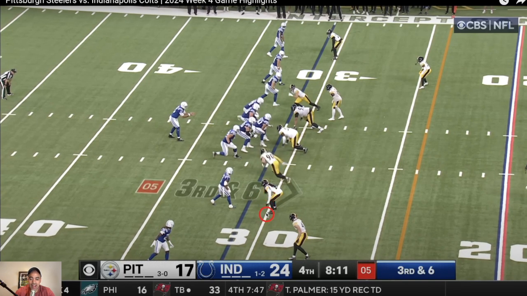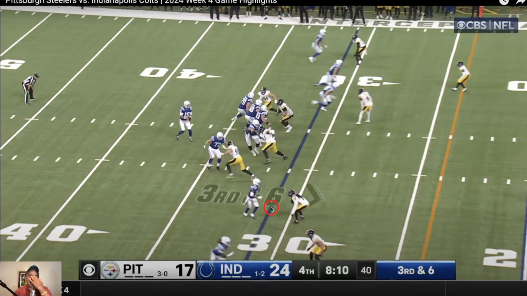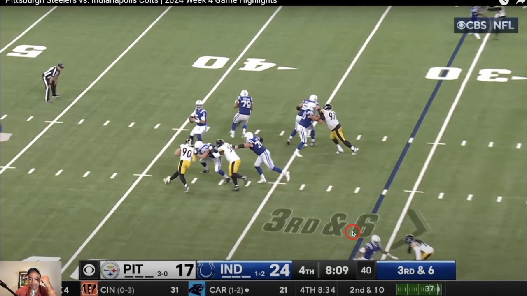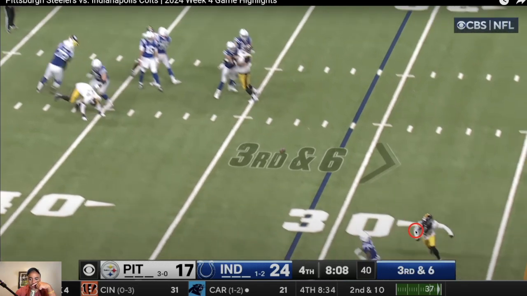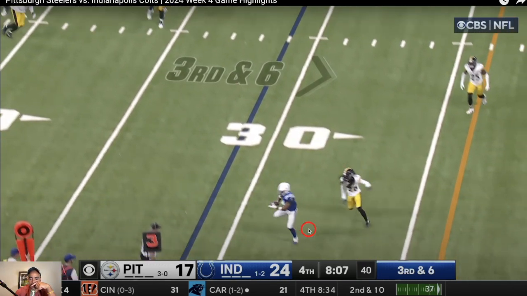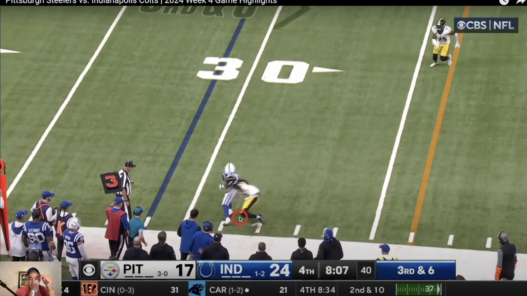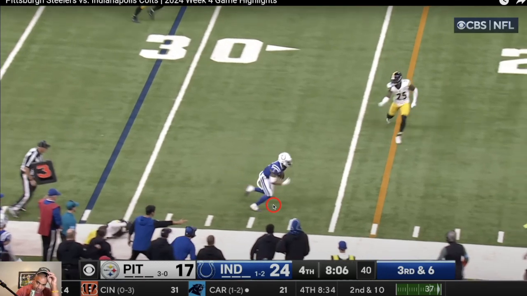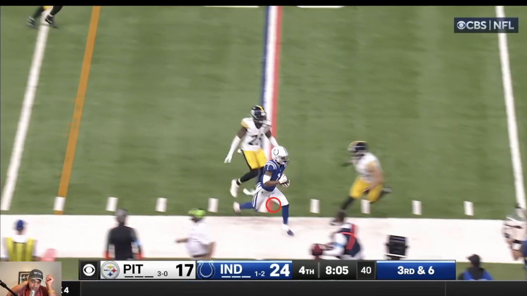Now this corner has outside leverage on Josh Downs, and this is just nasty. I mean, dude, this is just flat-out nasty wide receiver play, okay? God bless. It's absolutely crazy that he was able to get to the outside here, catch it, stop his momentum, and turn on a dime to make this defender miss and pick up the first down, man. God bless. I would not be shocked if he led this team in targets.